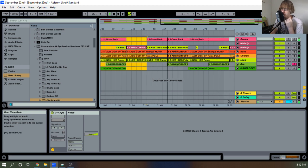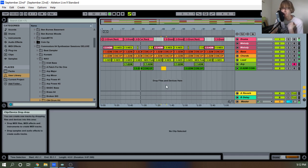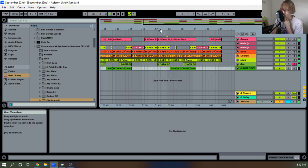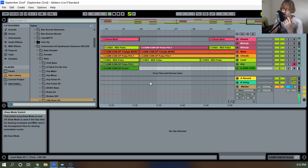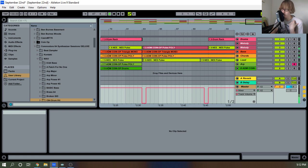I can't decide. I do like the idea of it fading out. I'm just trying to decide if I want to add variation and variety through these parts. More variation, variety. Let's add the fade out first off, right? I'm going to automate the master. Because why not? I guess we're faded out by like here-ish.